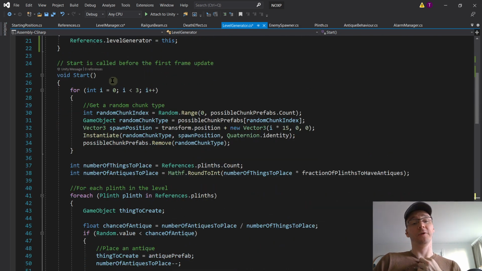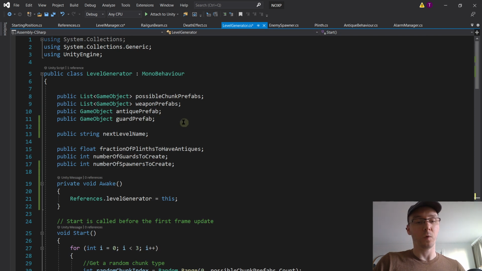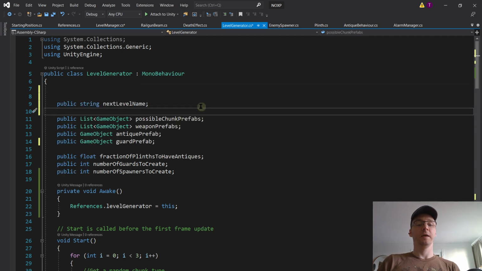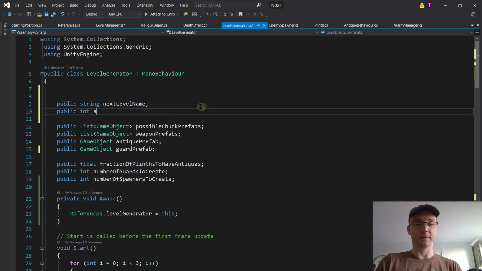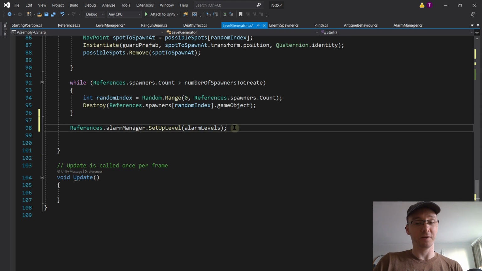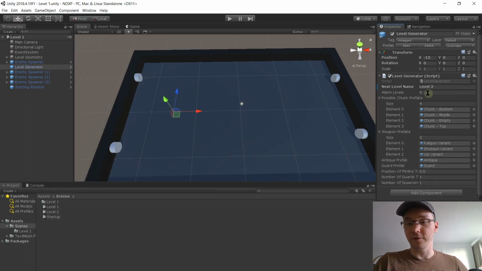It seems like putting it first, there's an argument for that, because it was already doing it before this ran, and that was fine. But actually, since we're doing this on level generator, where it has all the config about the level, why not make it a variable? While I'm here, I'm going to move this variable up top. And we'll also have a public int for alarm levels. And that will be what we use here. Instead of it always being 3, now it's a thing we can configure per level. So we can have a more generous level and an easier one. Always nice to get some new functionality.